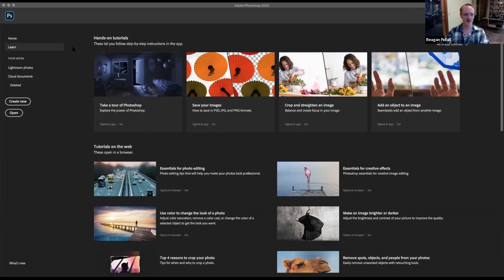When you first open up, on the left you'll have Create New and Open, and then you've got Home and Learn. The Learn window is surprisingly useful and good. The tutorials posted here are definitely worth looking at. So as you get better or you want more information on Photoshop, this is a really good spot to start. For us, we're going to start with Create New.